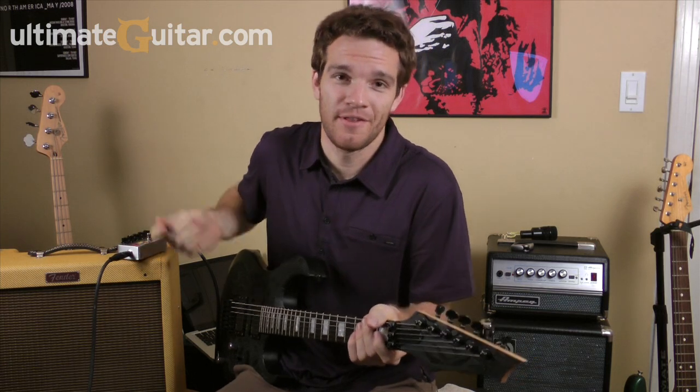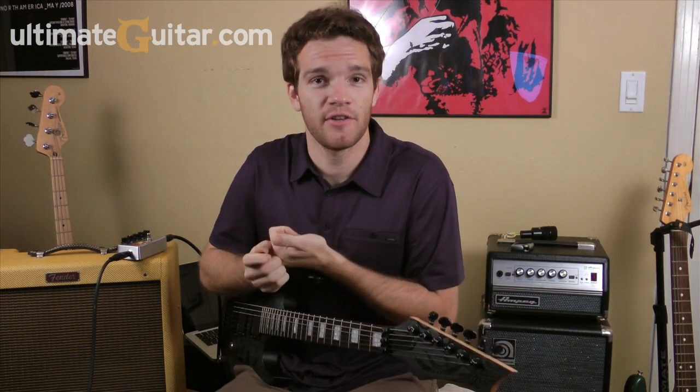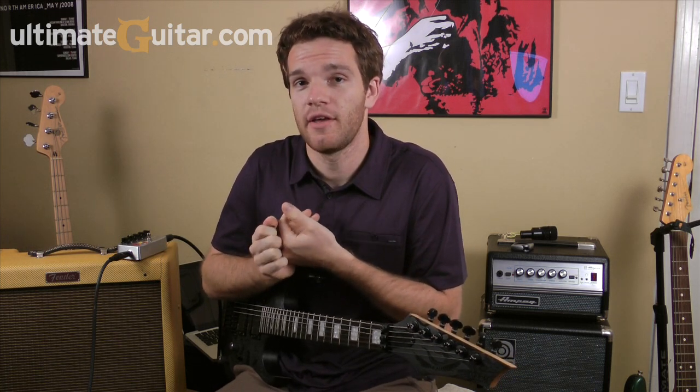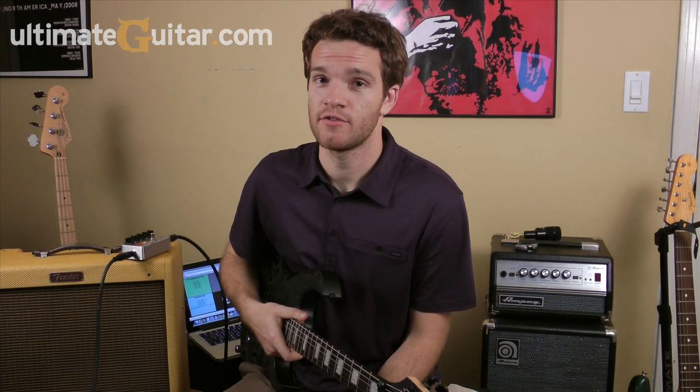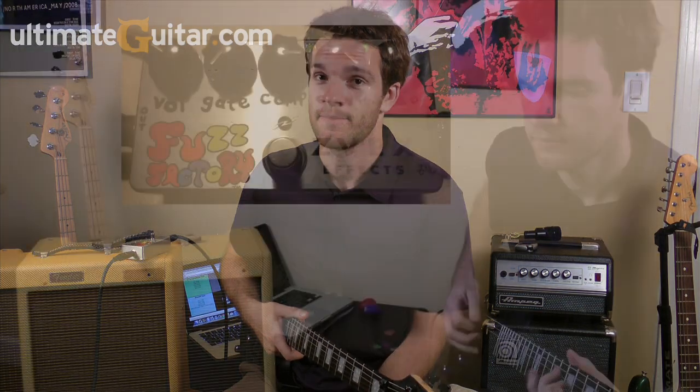So, you know, sometimes that kind of thing can be desired, and to play around with it, it does take a little bit to get used to, but once you really fully understand the functionality of the pedal, it has a lot of control. The last one we're going to do today is somewhat inappropriately titled Smooth Fuzz. Here it is.